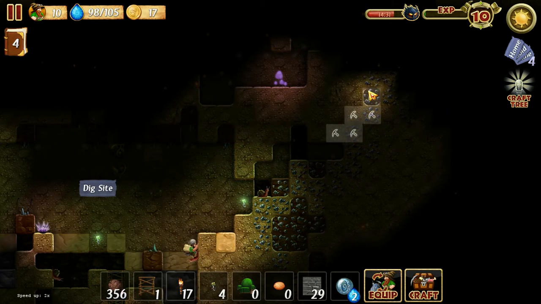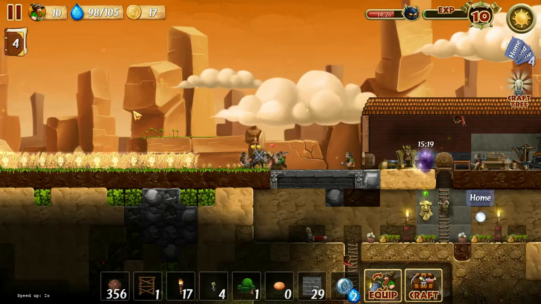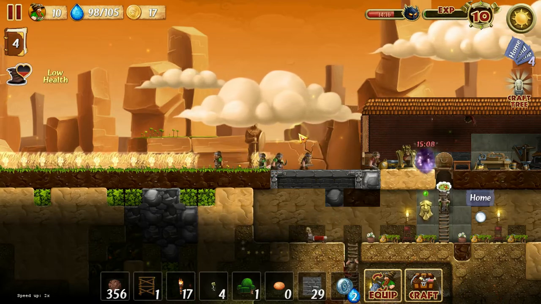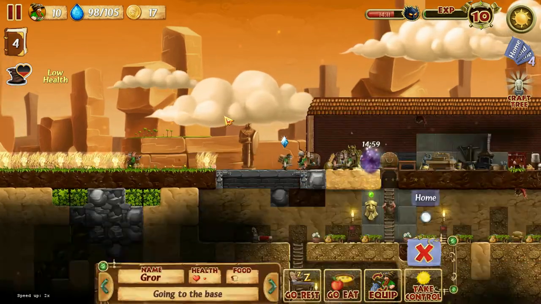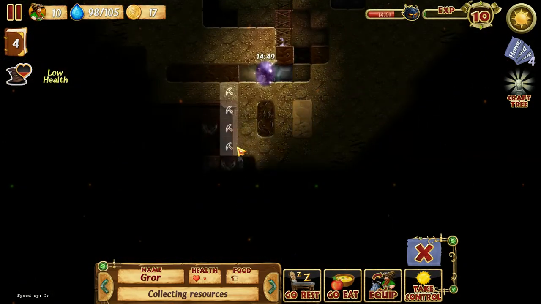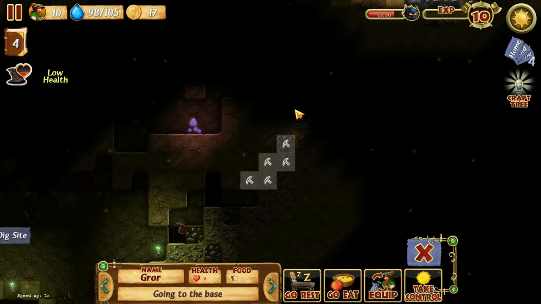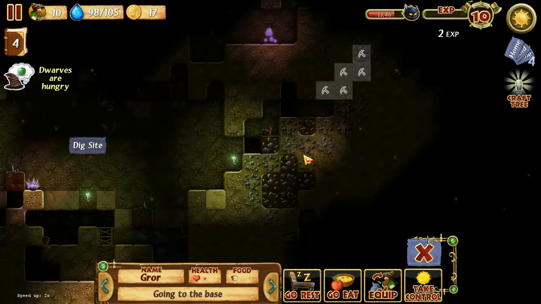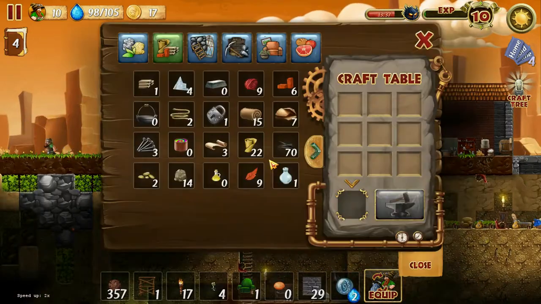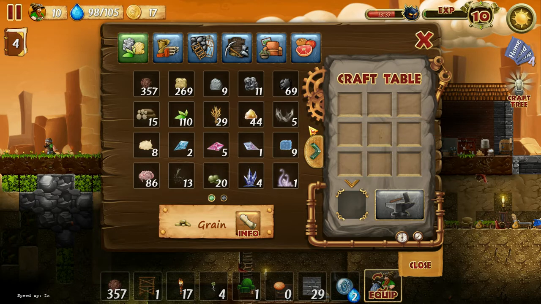It's a huge vein. Yes. There we go. Go back to the dig site. Oh, all that wheat is going to be really nice. This is a lot of iron. Oh. Craft. Yeah. Got a whole bunch.